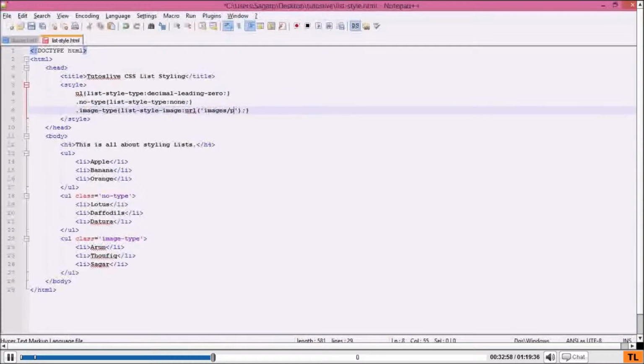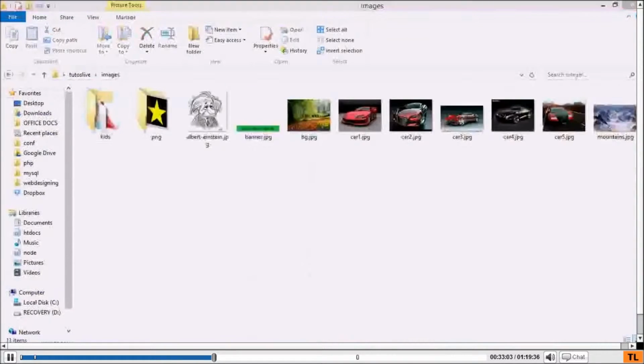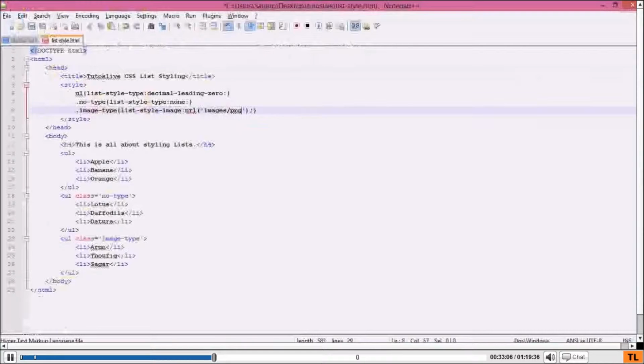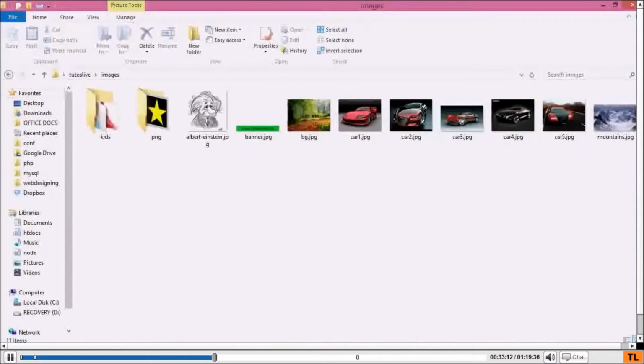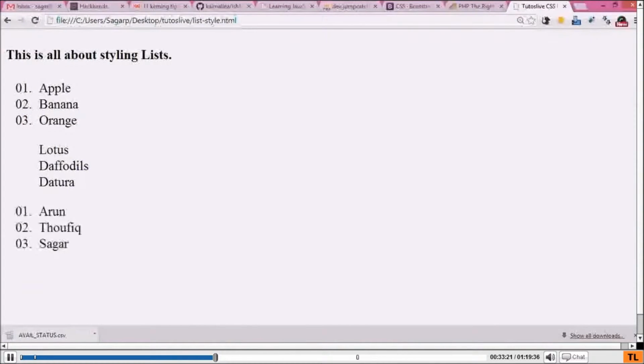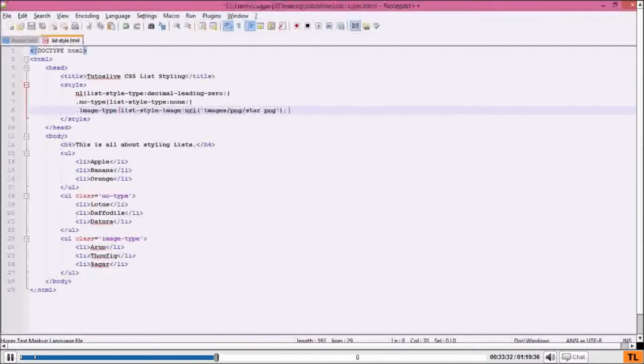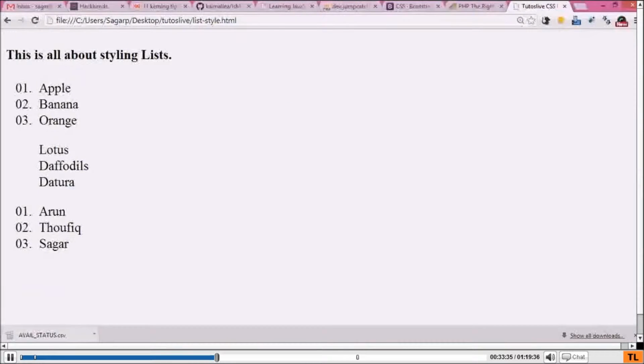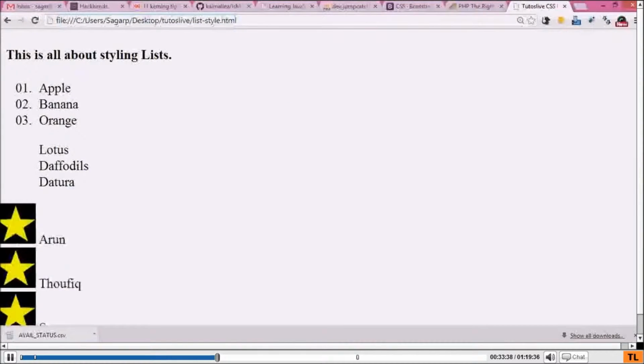Let me not apply these styles initially and see how it looks. I've given the default style in UL, where there is UL, keep the style as leading decimal zeros. Now I come here. I want some little stars instead of the leading zeros. Here are our little stars. They are kind of big, so maybe I can change it to 25. Fine, it got saved there.